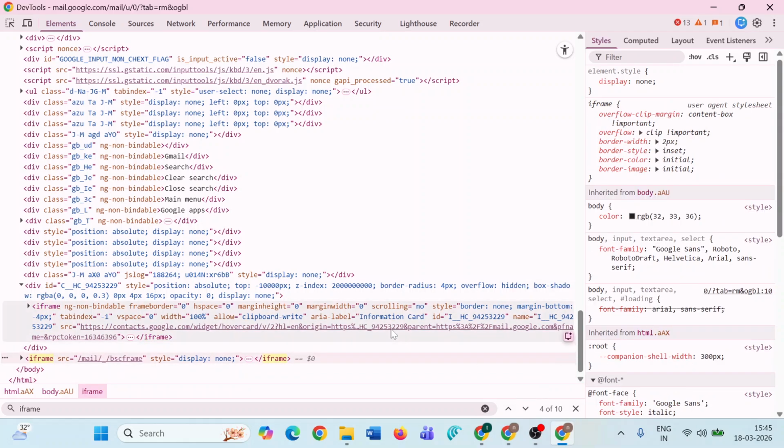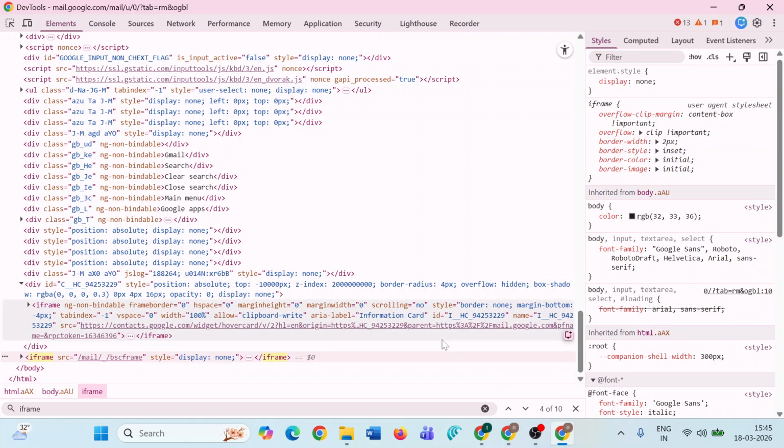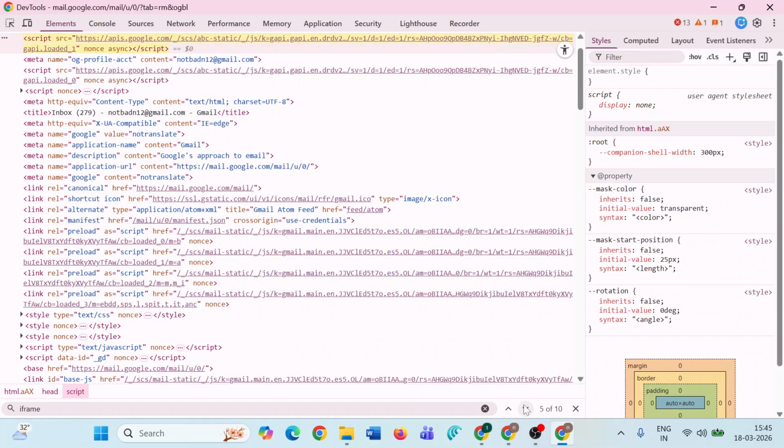And then you can see different other iframes. So this is the main understanding of how different iframes are loaded and how they communicate with mail.google.com.